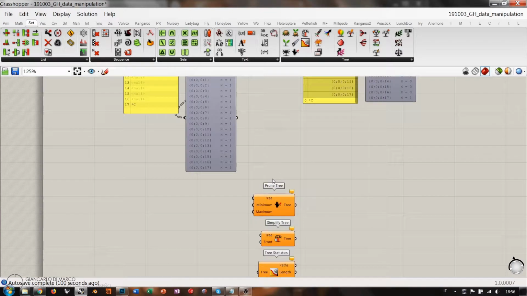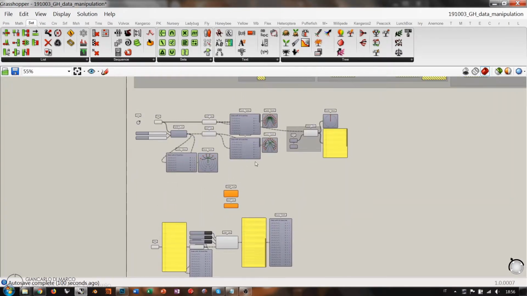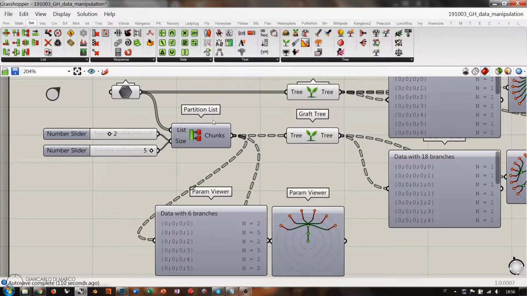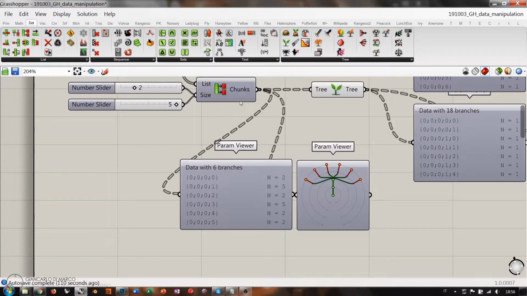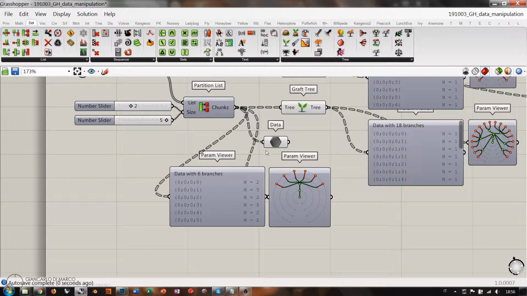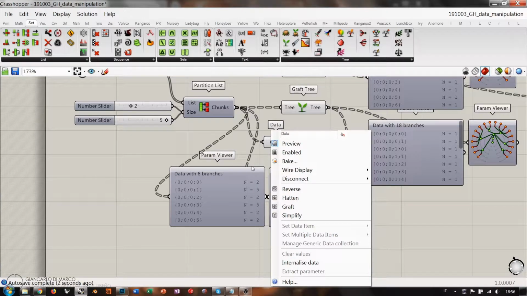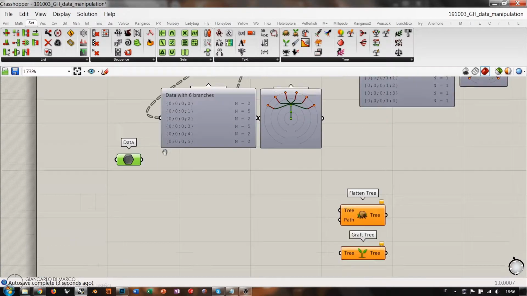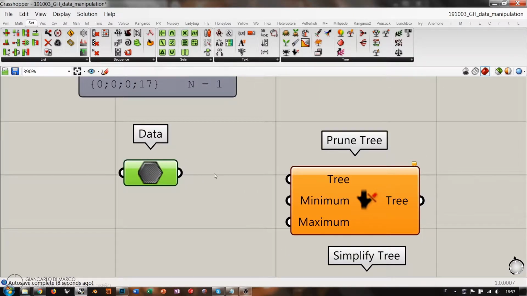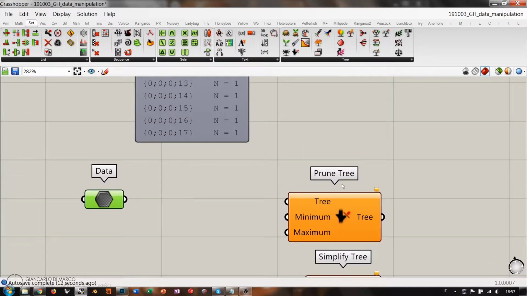Okay, so I'm going to use this method here, so I can work with a more complex tree where I have 2, 5, 2, 5, 2, 2. Okay, and let's say that I take this data here and I internalize this tree, so I have it available here at the bottom. Okay, so this is the tree that I want to clean and to prune.